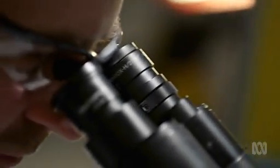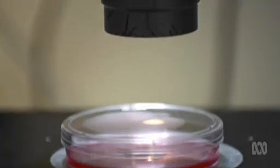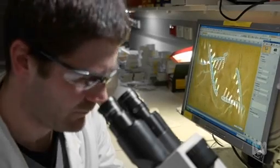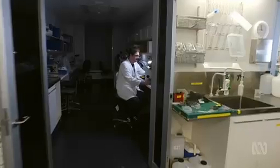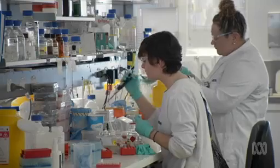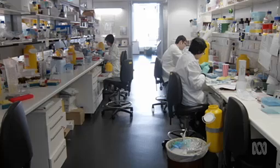Once the modified virus infects the cancer cell lines, it can quickly knock out all 20,000 genes in the genome, one at a time. We have one of these genes which we have shown genetically in preclinical models. If you take it away, then it kills them. By removing this gene in a test tube, the cancer cell stops growing. And now we are going down the path and developing drugs in order to target this protein. It's early days, but this could lead to a new way to fight cancer. Not a be-all, end-all, but at least a novel treatment axis for not only one type of cancer, but for many different cancers.